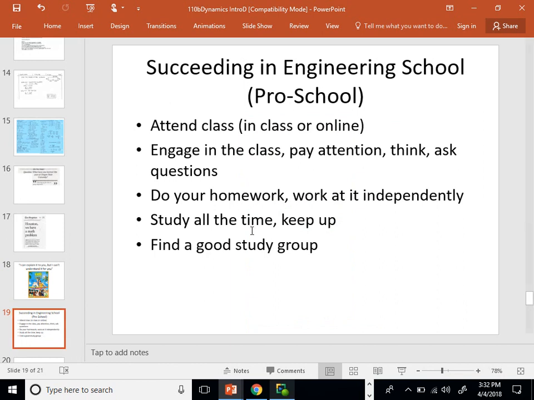So, succeed here because these are important skills, okay? It's tough to shortcut this stuff in engineering school. This will serve you well when you get into pro school too. I mean, come to class, engage, pay attention, think. You got questions, ask them. You're paying me to answer your questions. Ask them, okay? Do your homework and do it independently. A hundred times now I've seen errors on homework that go viral. The first person that did it made the error and I get 10 copies of the same error. Kind of see what's going on there. One person's doing the homework and 9 people are copying it. That don't help the 9 people. They don't know what the heck they're doing. They're just copying the same dang mistake over and over again.